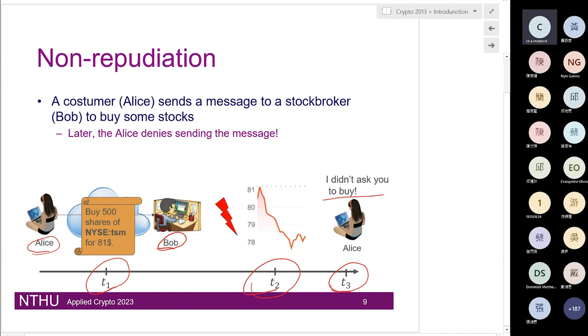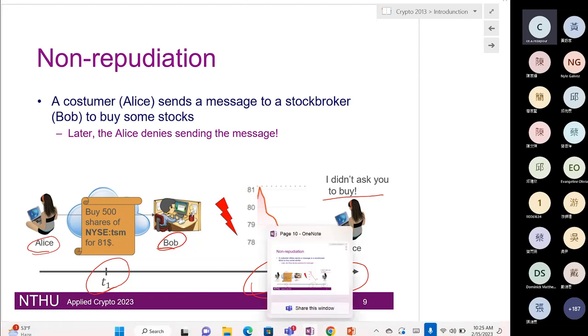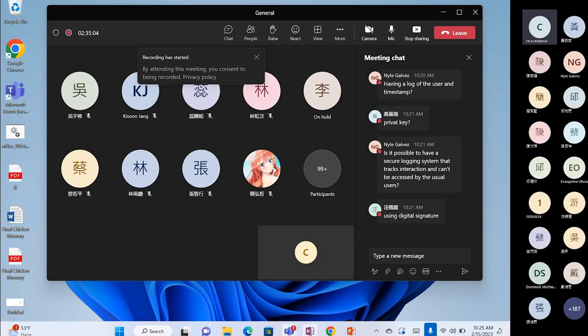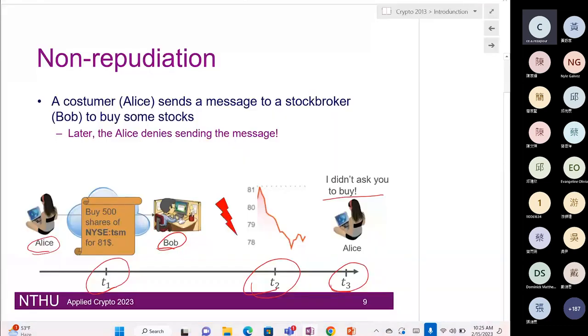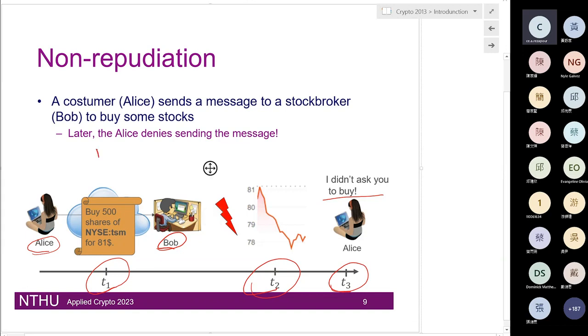Why is it so? Because the only person who is able to sign this message is Alice. So no one else, without knowing Alice's secret key, should be able to create that signature, because we said that the signature schemes are secure. So that being said, a signature scheme is a very good example of how we can simply secure this information, or let's say provide non-repudiation. So it was the combination of digital signature and a logging system, right? So let me write it down here for you. So it is a digital.